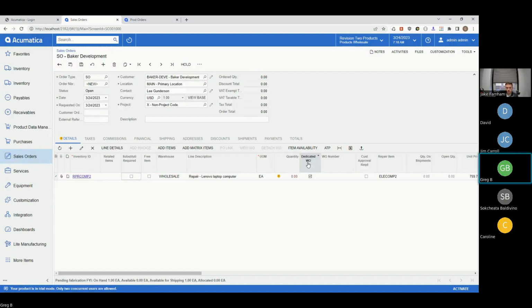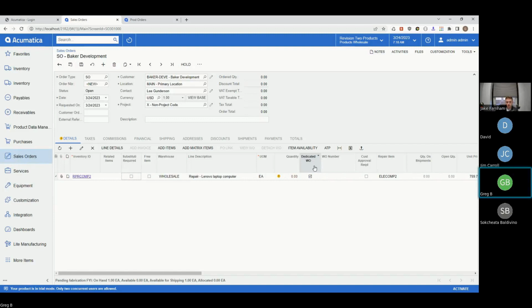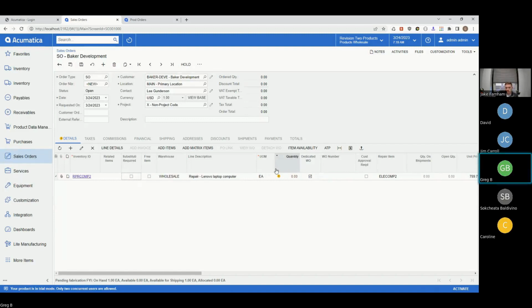So that means that it's going to create a work order. And we've actually identified that this repair, kind of a spec, is actually to repair this item. So what we're really doing is we're saying we're going to repair this item. So how many of these am I going to repair? I'm going to repair one. Okay, I'll save that now.